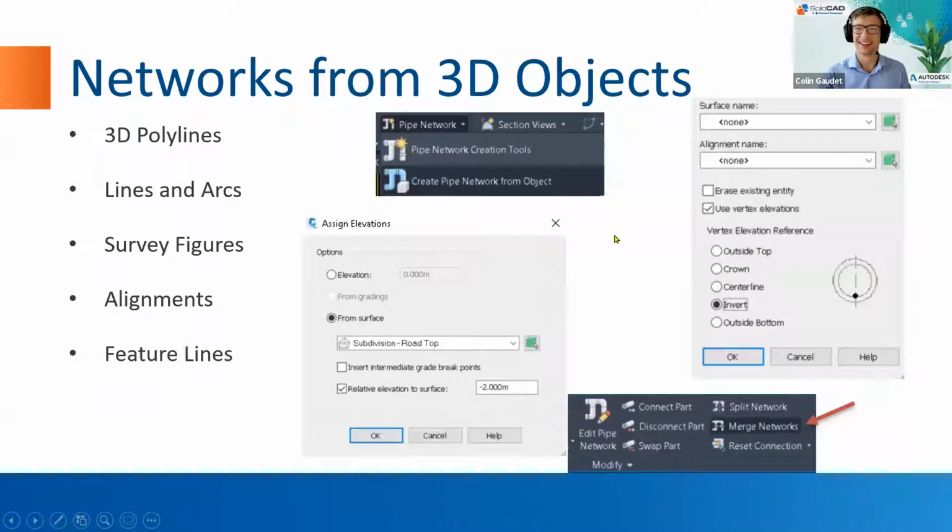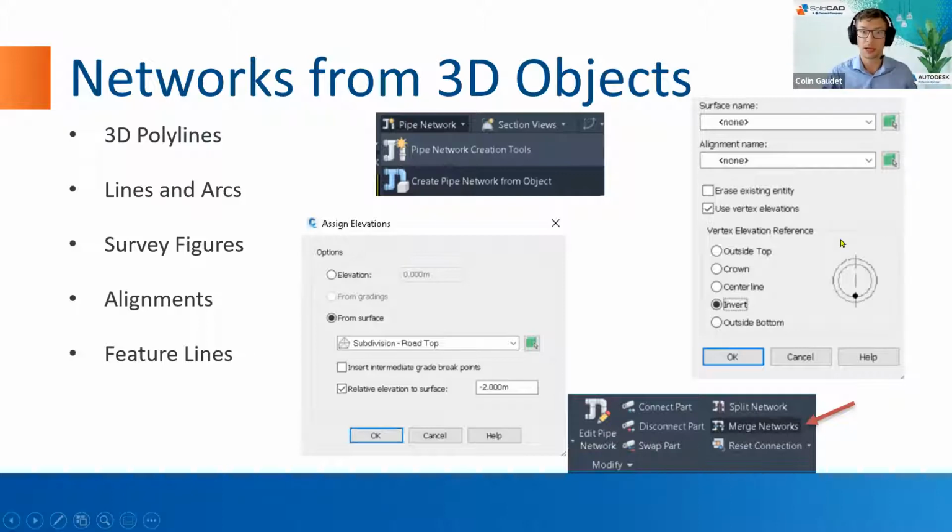Moving on. And then the last here, this is maybe less of a best practice, but more of an option that you should know that you're able to do, is obviously we're able to create pipe networks from objects. Now those objects could just be 3D polylines or feature lines or something like that to get us initial elevations. They could be a little bit more adept. Maybe your surveyors have gone out and dipped all the manholes for an existing storm sewer. And they've created then a survey figure that maps out the inverts of all of those storm sewers.